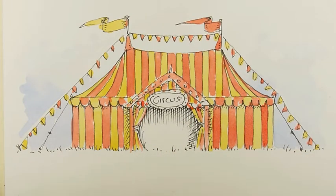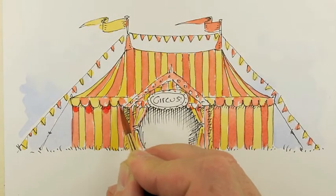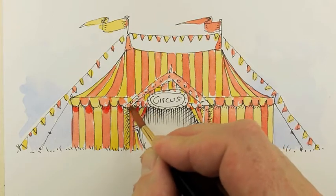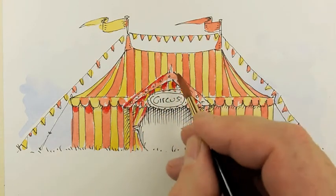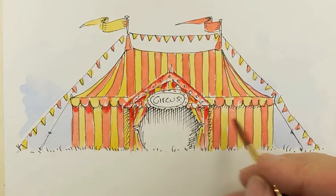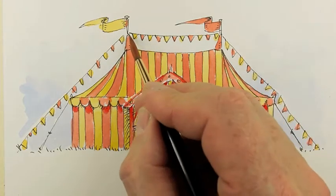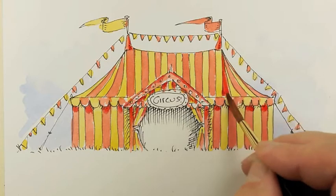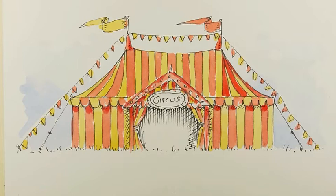Okay, now I'm going to darken up some red, get some darker red. So I'm using just carmine on here. In the darker places, I'll put that where I want it to be darker, and I'll certainly want it darker under there. Maybe on the top of that, just coming down there. And this is a shadow underneath the thing. I'll put a little bit in on the side there, and then these can be darker on this side, like that. Let me put a little bit of extra, it's modelling, isn't it?